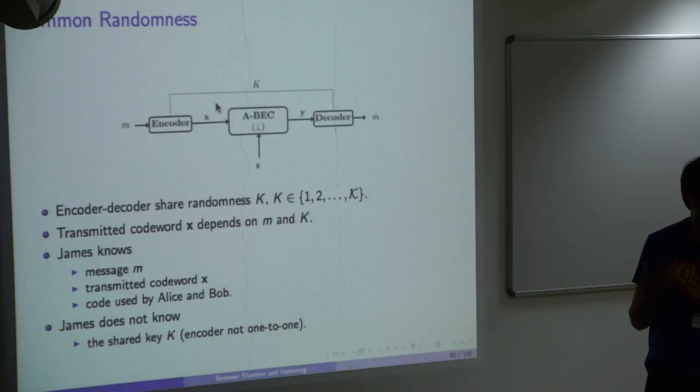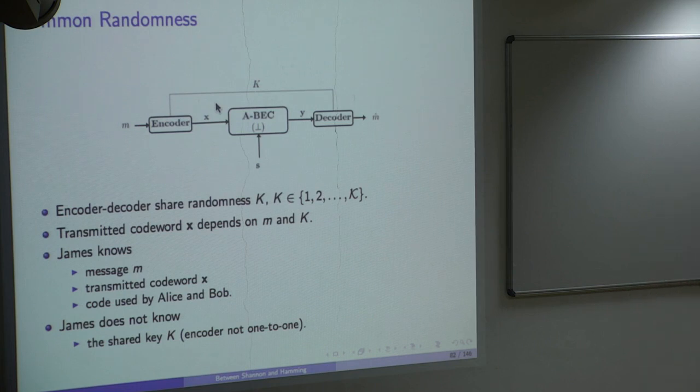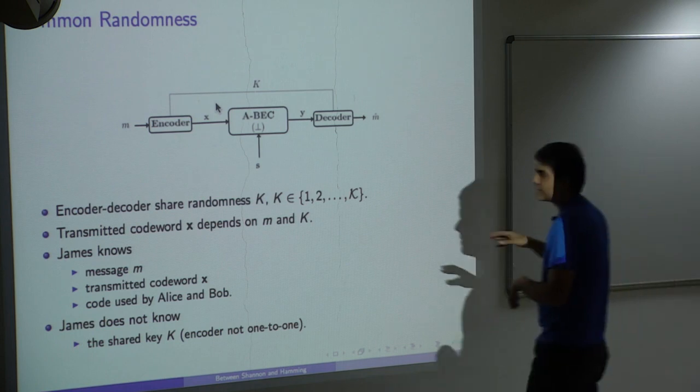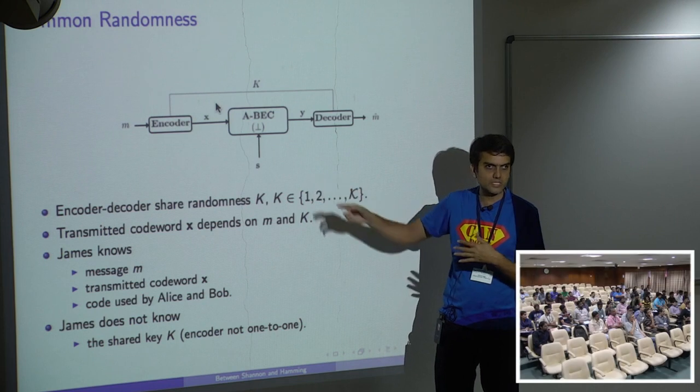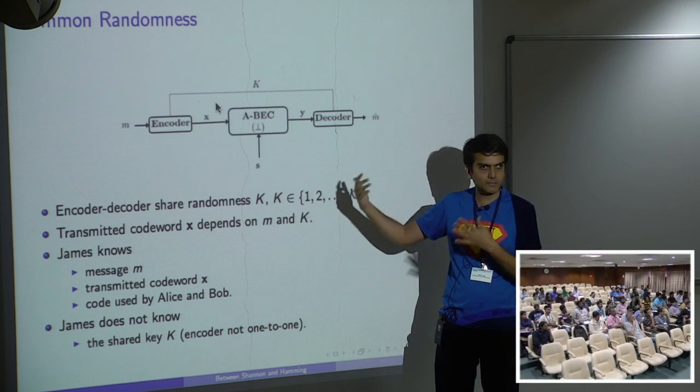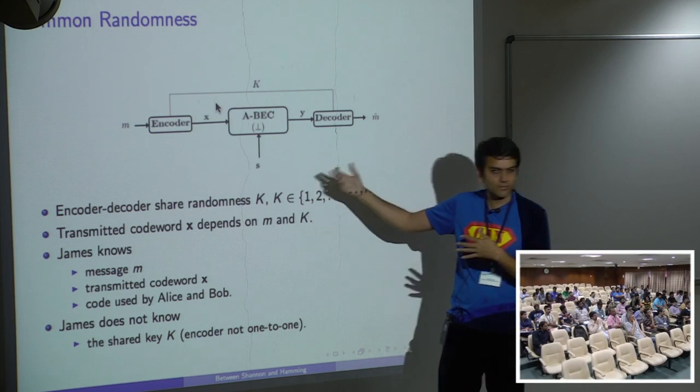It's not too much, and you can imagine that this might be useful. You could imagine having multiple blocks of communication where you start off with a small amount of common randomness, then you bootstrap and share it and so on. So that's one potential use. But again, I would view this as maybe not a model of primary interest, even though classically the first arbitrarily varying channel models were under this setting.